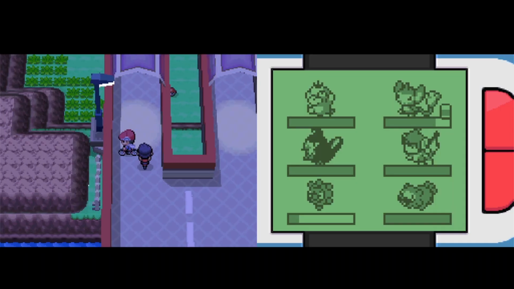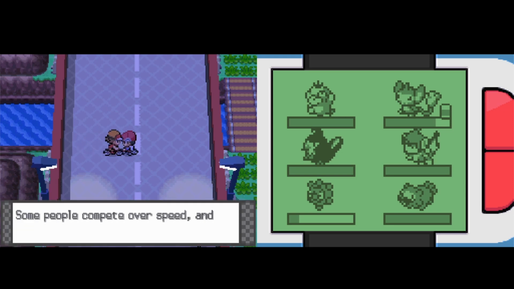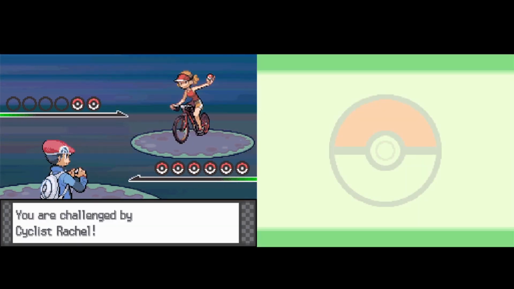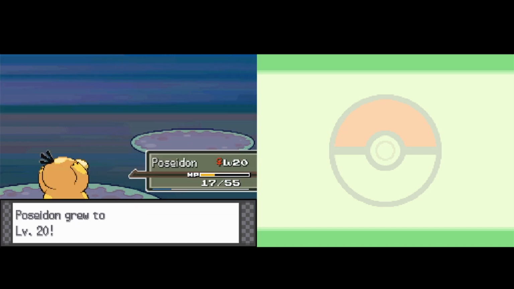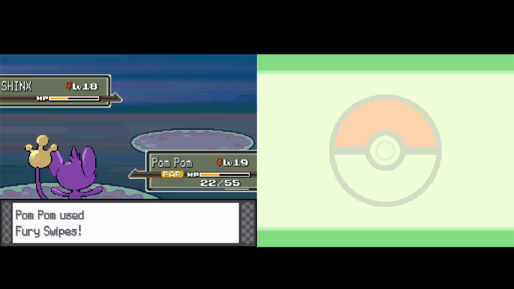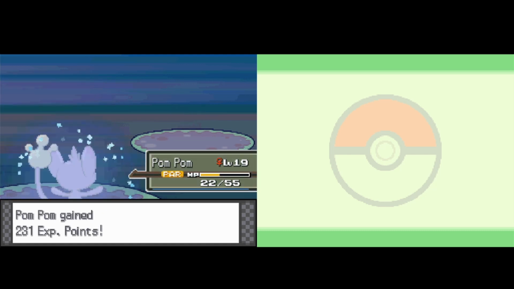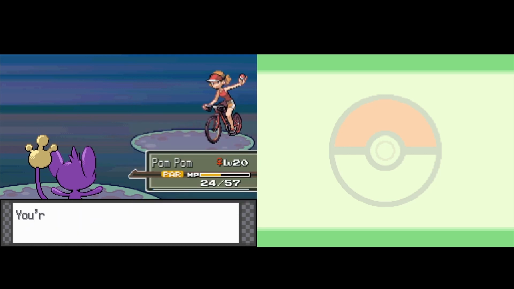It's only kind of annoying as well that we get, what, 3 or 4 Bronzels, and they're all level 16, but they had Heat Proof, and then the one we levitate is level 14. Like, what are the chances, really? Going against level 20? Come on, Pom Pom. Yes, that's gonna do it. Yes, nice one. That might get Pom Pom to level 20. Oh, good stuff. That's what we like to see. And there we go. Cyclist Rachel is there.